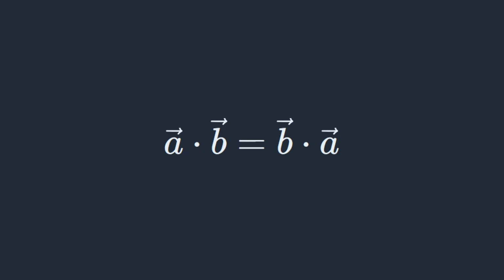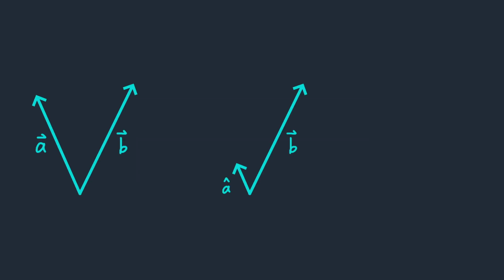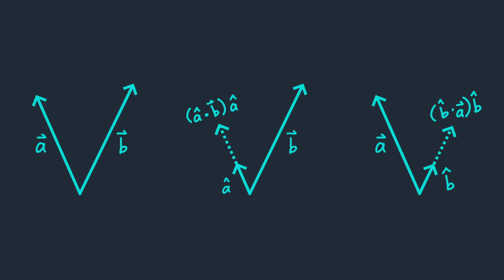Note that the dot product is commutative, meaning that a dot b is always equal to b dot a. However, the result can differ depending on which vector is normalized. You can think of the normalized vector as defining a direction, and the other as the one being projected onto it. This concept has a wide range of applications in game development.